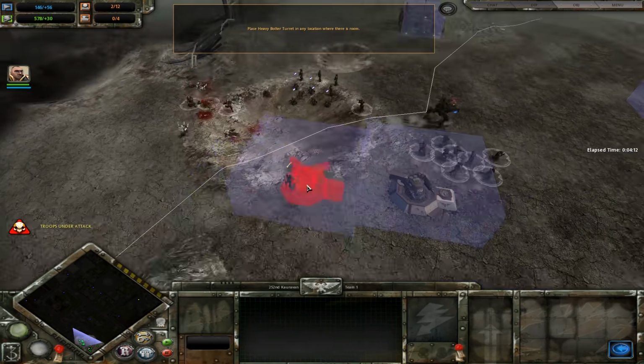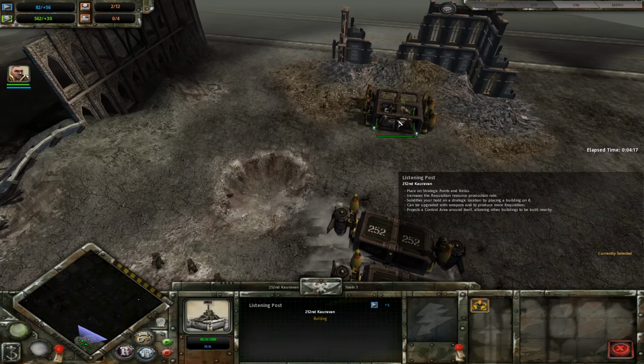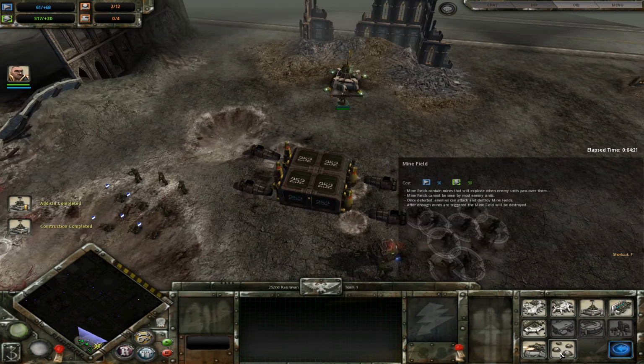Get up here. Give me another defense turret. Right here. We're gonna make a wall. And this will be the third part of the wall. Nice. Plop a turret down on it. Okay.